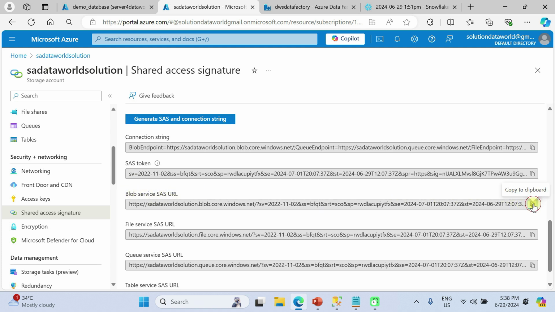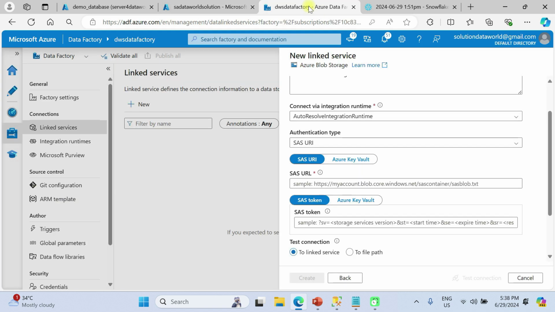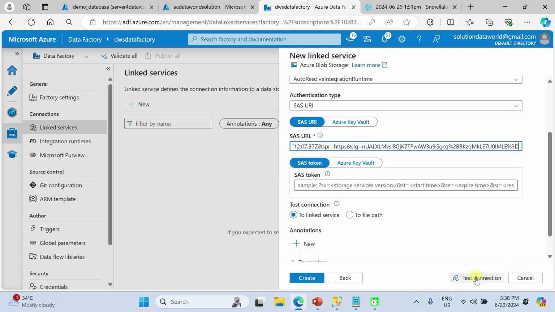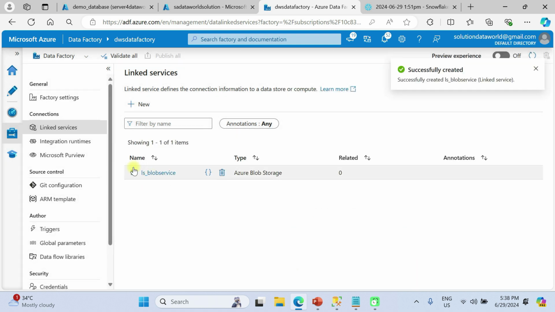Click here to copy, go back, and put this in the SAS URL, and click to test the connection. Let's wait. Here the connection is successful. Now click to create this linked service. The Blob container linked service is created successfully.